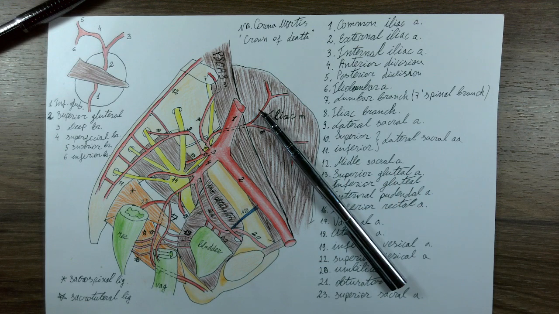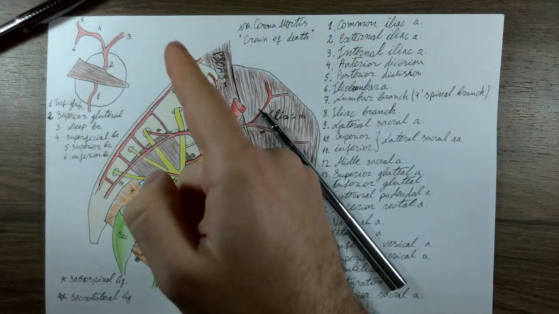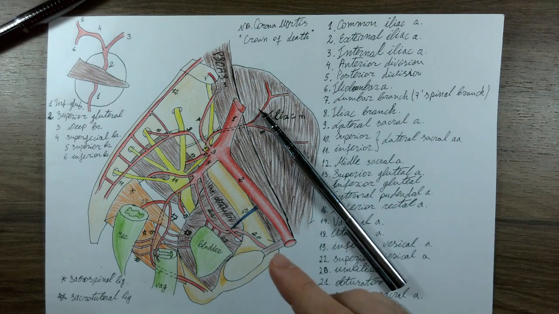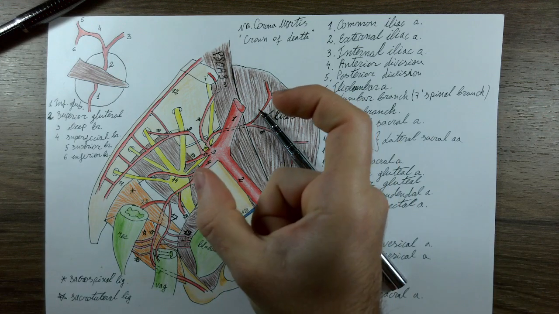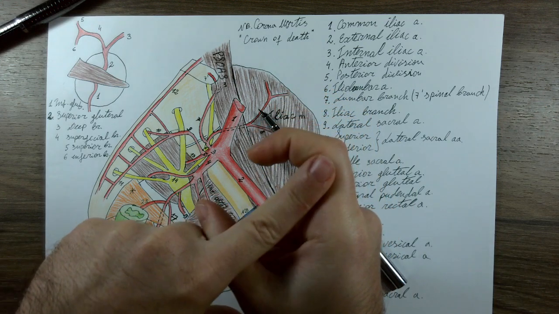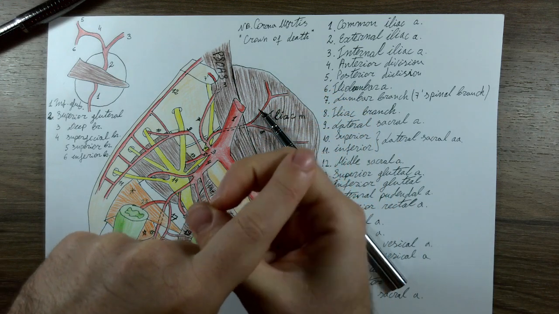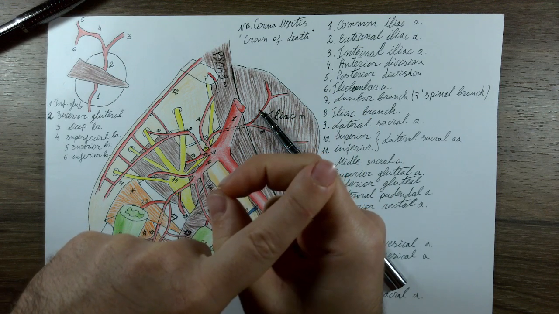So you do know that behind the gluteal muscles, now during your dissections, or prosections depending on what you're doing, if you cut through the gluteal muscle and you open it up, underneath that you would see an opening, and over that opening would lie one single muscle, and that muscle is called the piriformis muscle.